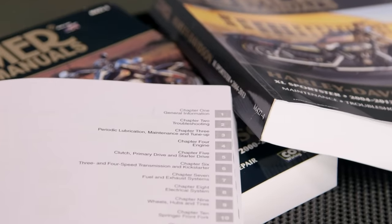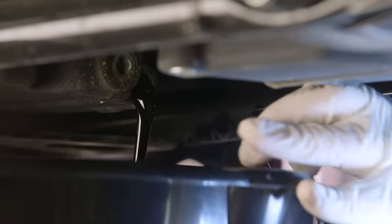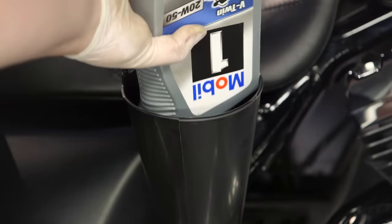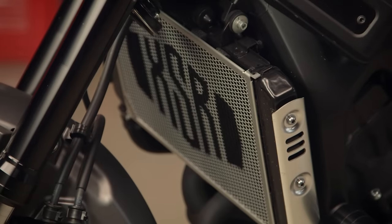Your motorcycle's fluids should be changed regularly. If you're not sure whether or not your fluids need to be changed, I would recommend referring to the maintenance schedule in your owner's manual. A good rule of thumb, however, is to change your oil once a year if you're not hitting the mileage requirements. And if your bike features liquid cooling, flush out that radiator every 2 years. Now, while some manufacturers say that you can stretch a brake fluid flush out to 4 years, I prefer to hit that one every 2.